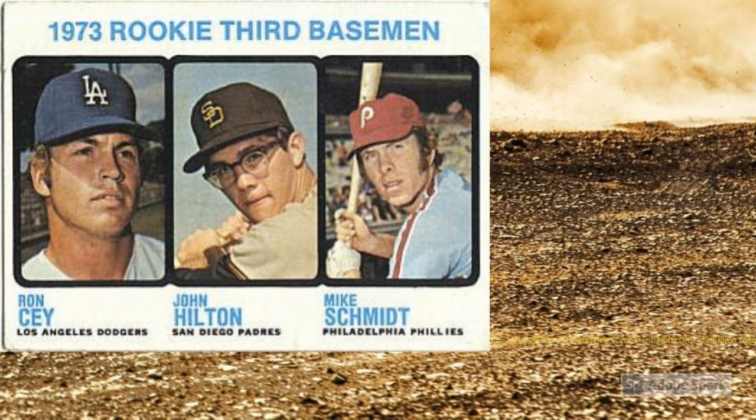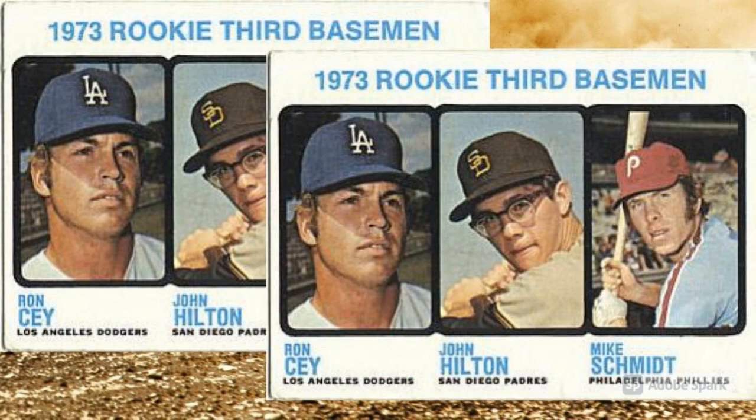As it turned out, Cey made it 45 games into the 1987 season before retiring at age 39 with 316 home runs. He didn't even achieve the goal I had set for him, but he helped me understand the emotional pull that the underdogs exert on fans across the full spectrum of sports. If you search your memory and your baseball cards, I bet you'll uncover your own Ron Cey.